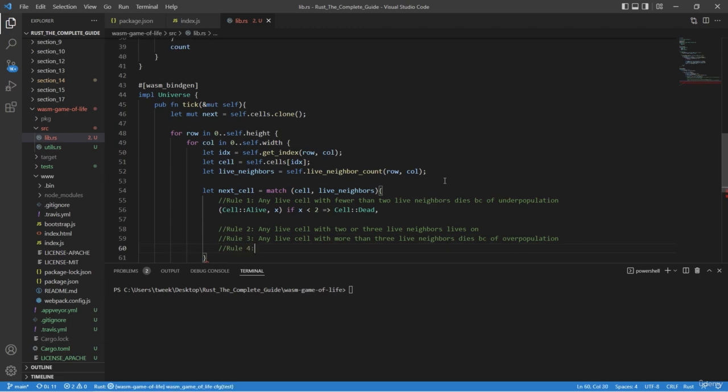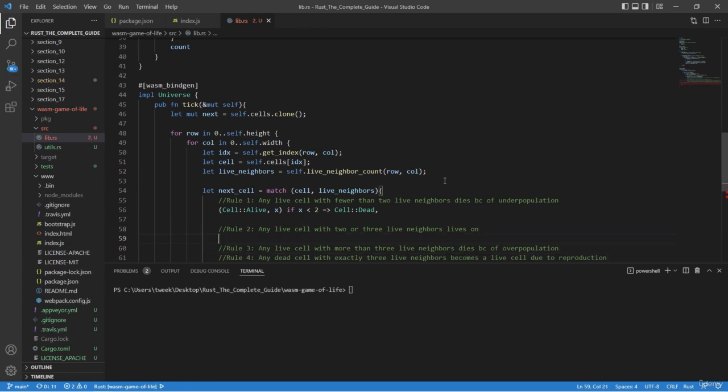And then rule 4, any dead cell with exactly 3 live neighbors becomes a live cell due to reproduction. So now let's implement rule 2.